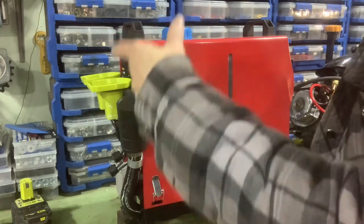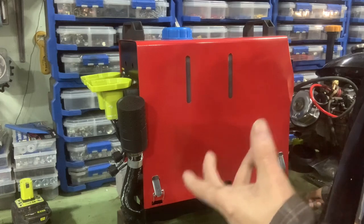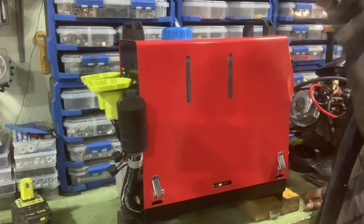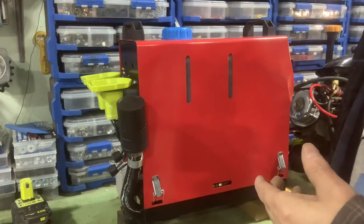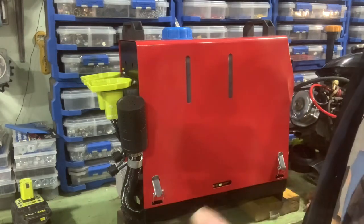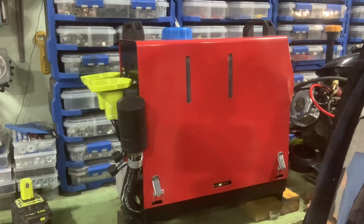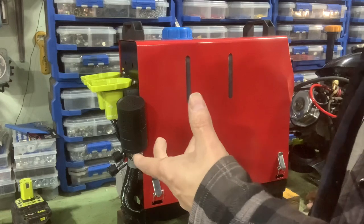So on two 4 amp hour batteries, I got pretty close to 3 hours. Just short of 3 hours. So that's not bad. That's running on level 5. It goes up to 6 and down to 1, of course. So I'm saying 3 hours with two 4 amp hour batteries.